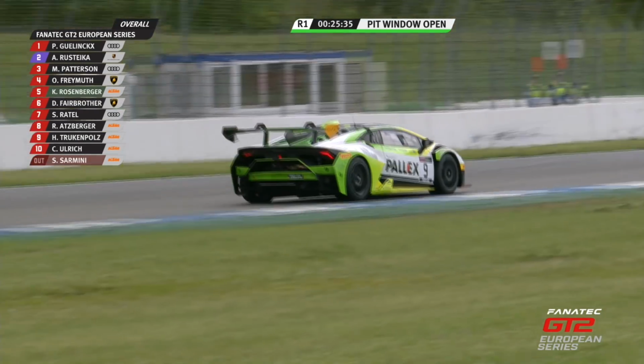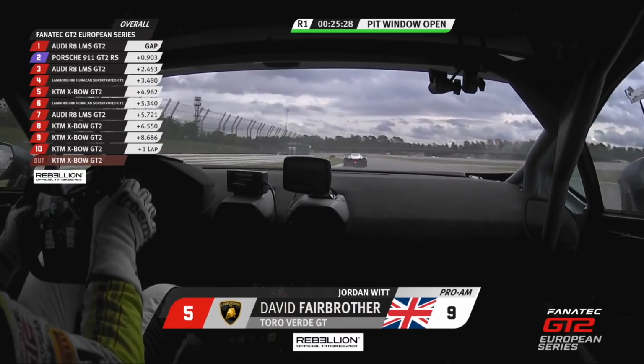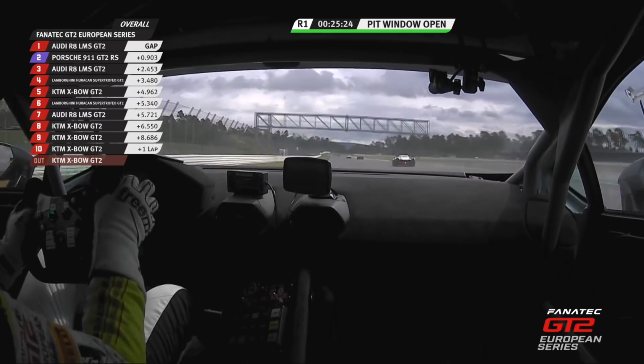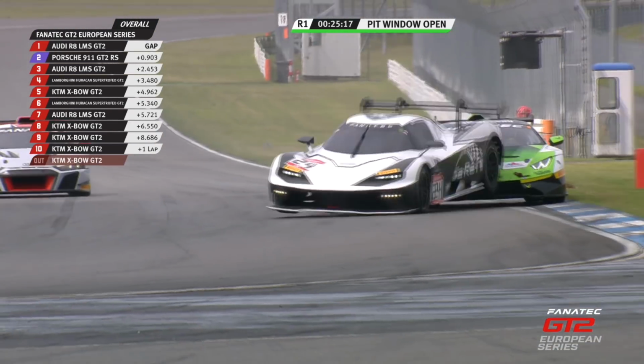Yeah, wonderful stuff, nice and tidy. They seemed really confident when they got on the brakes, but then when they got to the apex, it was sort of like 'after you' to see who wanted to try the wet part of the circuit first, but it had obviously dried out a lot more than they'd expected there, and the KTM disappears off down the road, but you can see them still hanging over slightly to the right. There is a little bit more water on the right-hand side of the circuit.